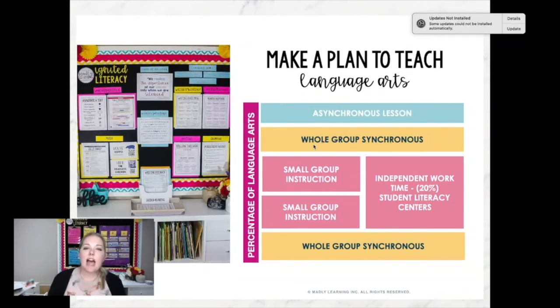So once again, this is how I propose your schedule for your virtual classroom for language arts. That we start with an introduction asynchronous lesson that is like a flipped learning, where students are going to learn something from a video, and then you will build on that during your whole group synchronous instruction. Then you will move into 2 small group sessions, while students who are not in your small groups will work independently on their centers tasks, and then you bring them back again for a consolidated lesson where you can address some of the issues that are happening with learning. You can reteach a concept, you can teach a new concept that they're going to then build on the next day's asynchronous learning and whole group instruction.